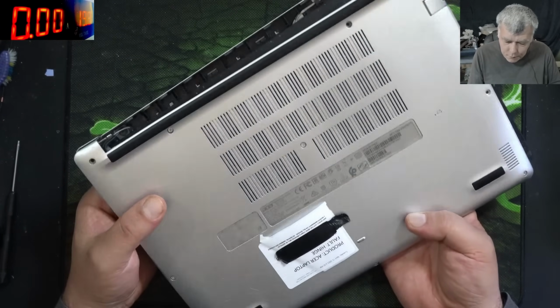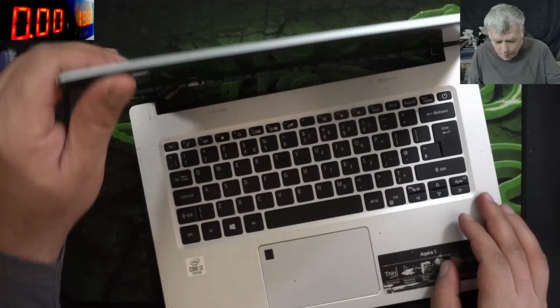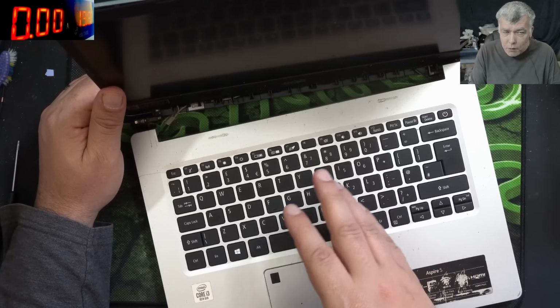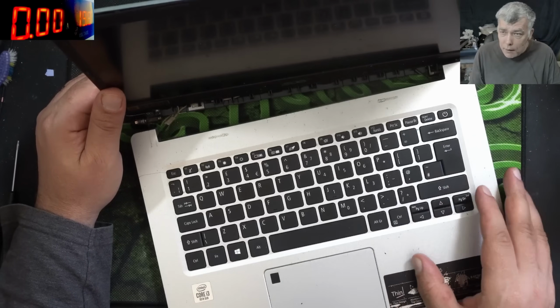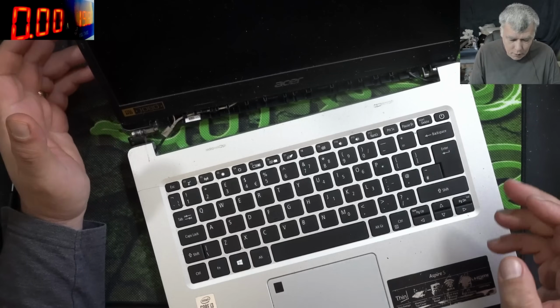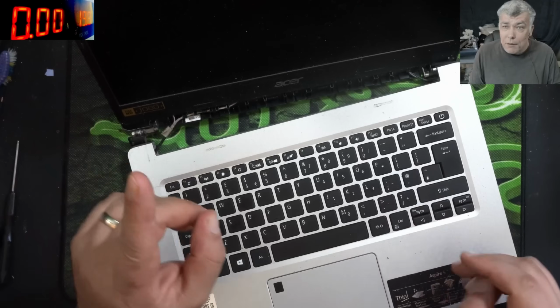Same with the hinge. Now, the first thing when you have a job like this is not to say no to the repair. Yeah, no, you will have more hinge jobs compared with motherboard jobs. So no, take the job. Yeah, it's well paid. A basic hinge job like this one is £60, and it will take you like 10 minutes. So the first step is to find out actually if the laptop is working.